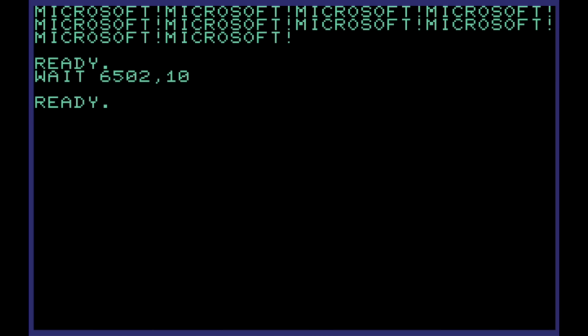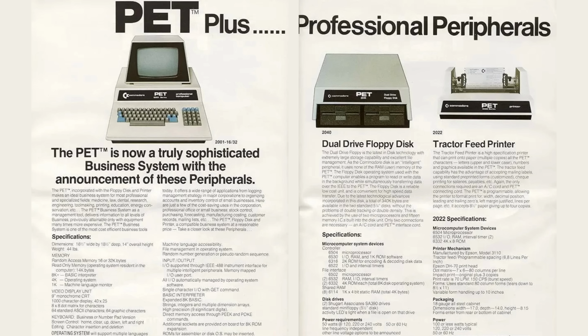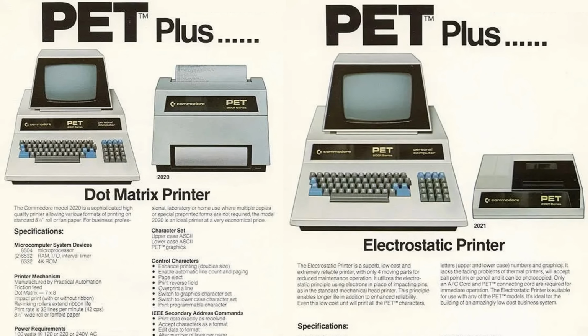They could have used that ROM space to add more features, but it was done by Microsoft to show that they were the company behind Commodore BASIC. Well, better late than never, Commodore's brand new external dual floppy disk arrived, much later than the TRS-80 and the Apple II drives. Commodore were keen to launch peripherals as they saw that there was a lot of money to be made out of owners who wished to expand their computer with printers, disk drives and extra memory.